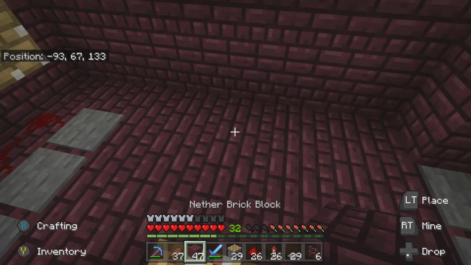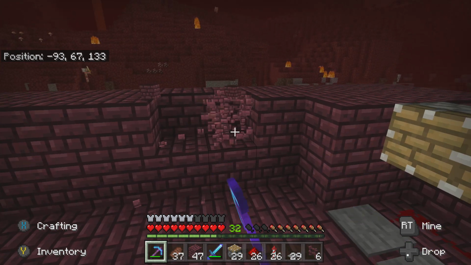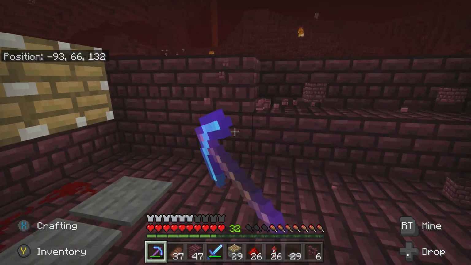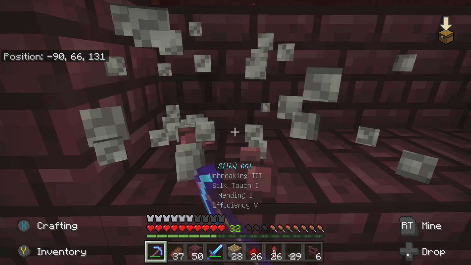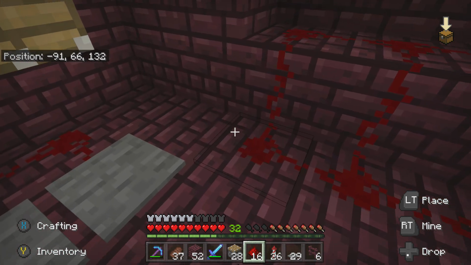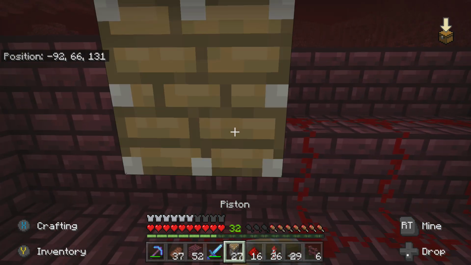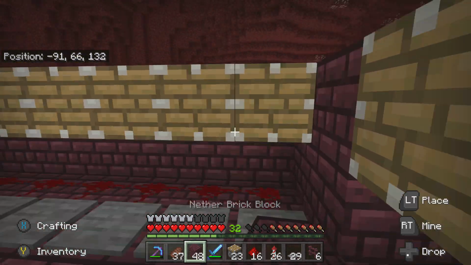So once again, it's quite literally the same exact thing. We have our middle one right here, so that's 1, 2, 3, 4, and 5. Then we place down our 5 pieces of redstone dust right here. Our 5 pistons, that's 1, 2, 3, 4, 5. Then we're going to again patch up these corners with 2 blocks.